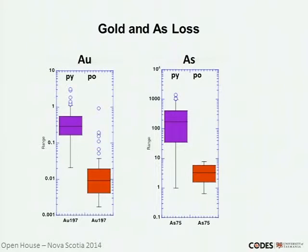And we've done a lot of analyses of gold and arsenic in pyrite and pyrrhotite in the Bendigo district again. That's the difference. You can see pyrite has a gold content averaging about 0.5 of a ppm, but the pyrrhotite has about 0.01. Similar story with the arsenic. So they're totally losing it when they go through that metamorphic transition. And that transition happens about 500 metres below the productive reefs in the Bendigo district. Only 500 metres below. So it's probably starting to occur at about 280, 300 degrees if you've got organic rich sediments and you've got water moving through them.